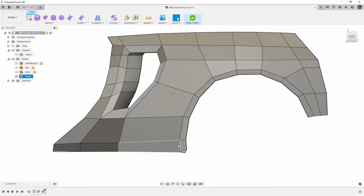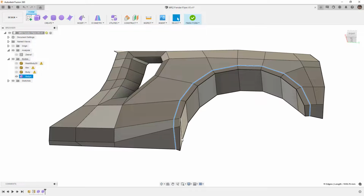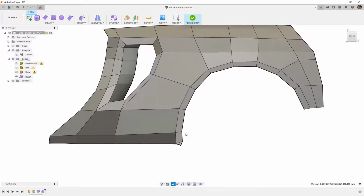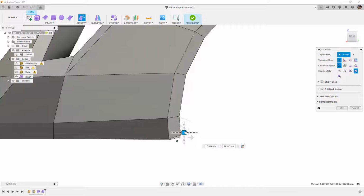I want to give it a little bit of a lip. So I'm going to double click that. And this is a good sign because you can see that we've got an entire loop selected. Now, before I do that, notice that this one point is kind of hanging out there in space. Let's fix that before we go any further. So I'm going to go to Edit Form. I want to pull this up to be more in line with where the actual arch is. Then I'll say OK.